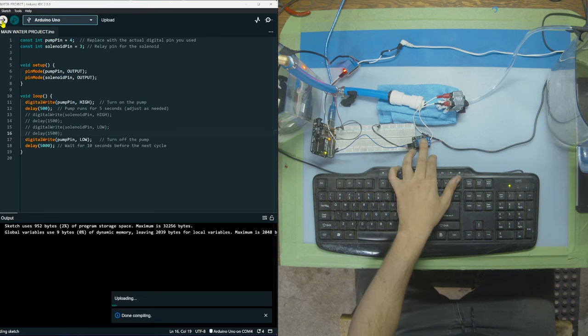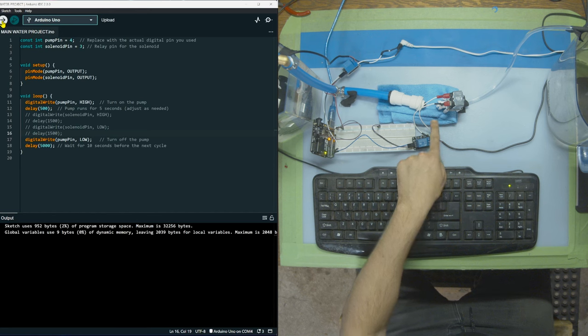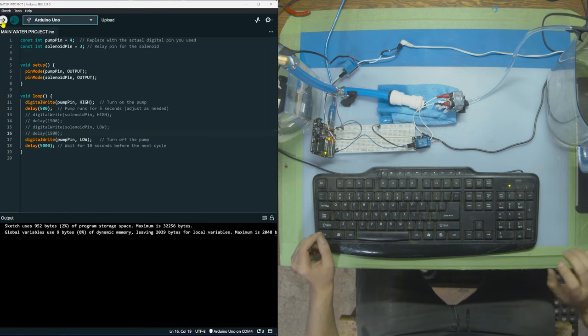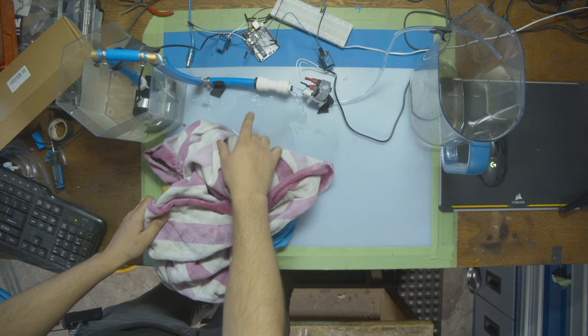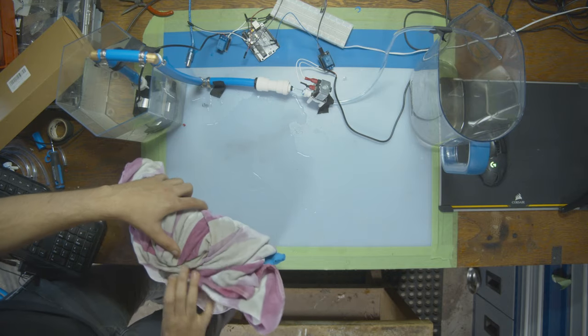So let's see, this relay should stop working. Now this one's working. Check it out. In 5 seconds, it's going to turn on for a second. Oh, and we have water leak. Damn, look how much water is coming out. That pump is definitely overkill. Oh, it's just steady flow at this point. Look at that. Oh my god.